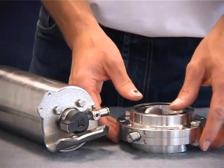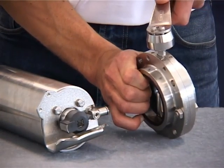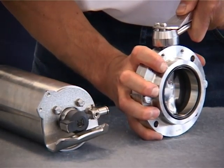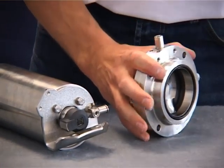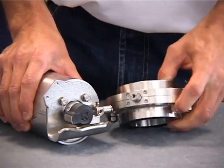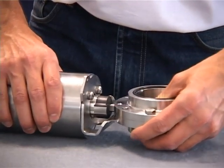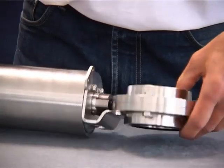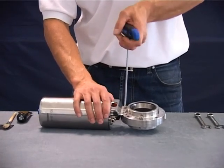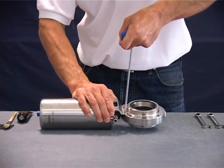The flap disc has to be located in the desired position before mounting the actuator onto the valve. For normally closed, the flap disc should be closed; for normally open, the flap disc should be open. The notches on the square of the shaft reflect the position of the flap disc. If normally closed, the flap disc should be positioned parallel to the target. Fasten the actuator onto the butterfly valve with the two socket head screws and lock washers provided; the threads should be lubricated prior to assembly.